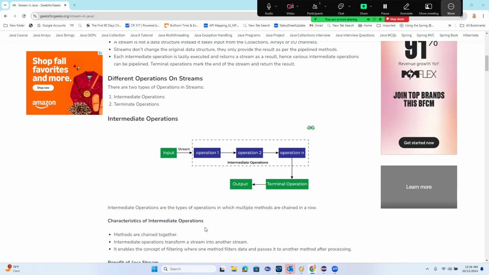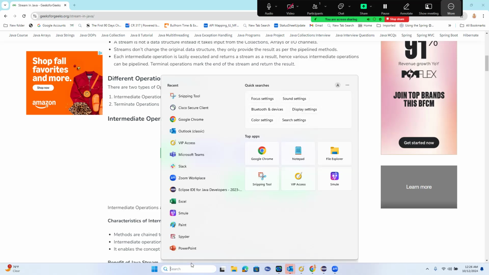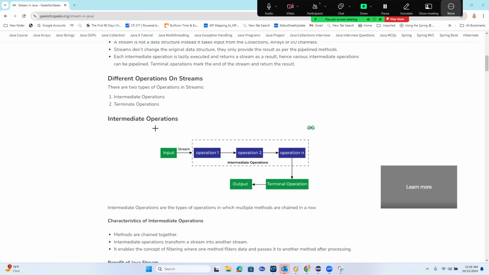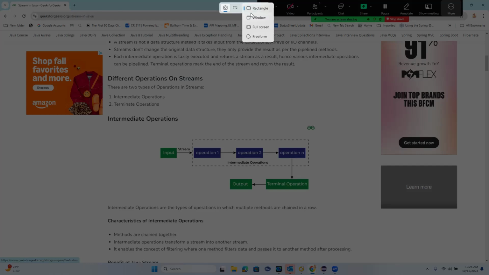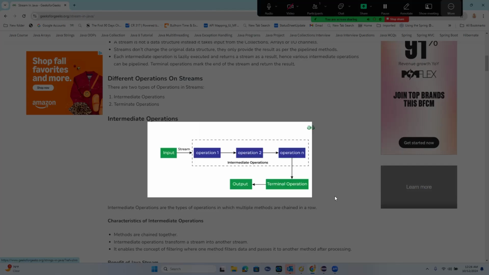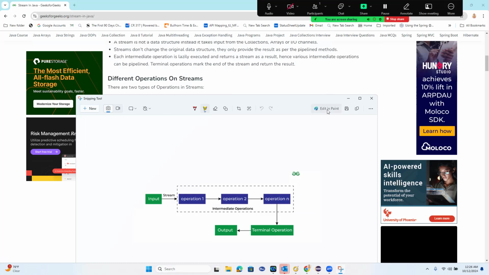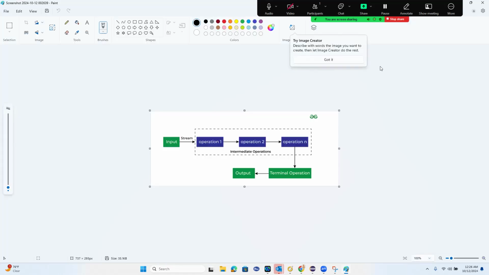What I mean to say is that, let's copy this diagram first, so I can have only one operation here and then do a terminal operation and see what's going on.